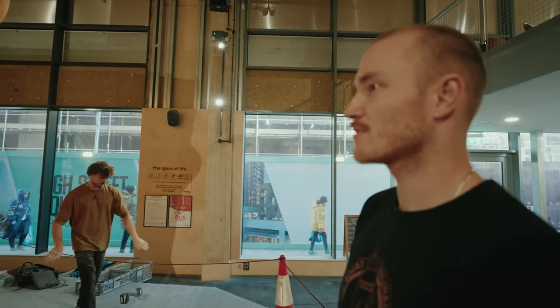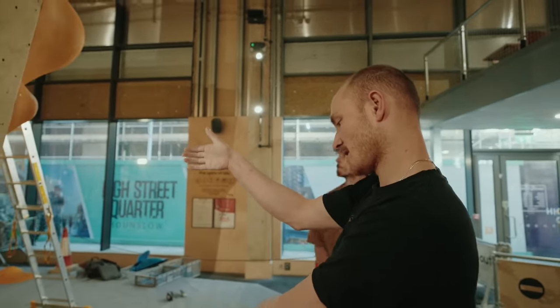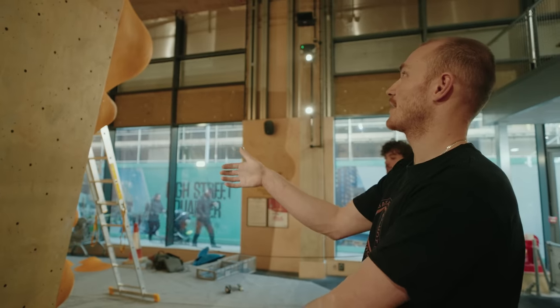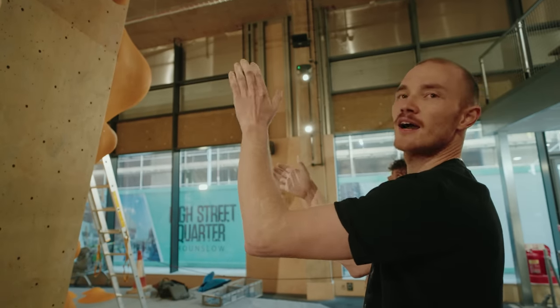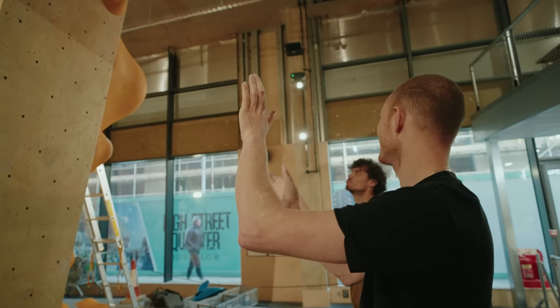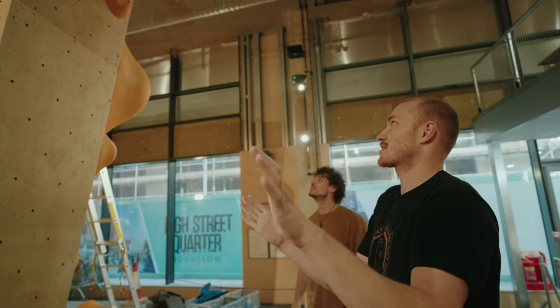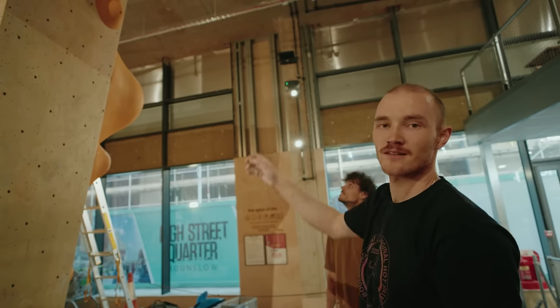Now what Jake's going for is we're going to get the toe hook. We've moved that foot a bit closer, so you get this inside palm, set the right foot out, and then we're going to get a very slight squeeze on the arete. And this is very low profile, this thing. So we're going to squeeze that and hopefully bring ourselves around. And then maybe that'll allow us to access the edge.